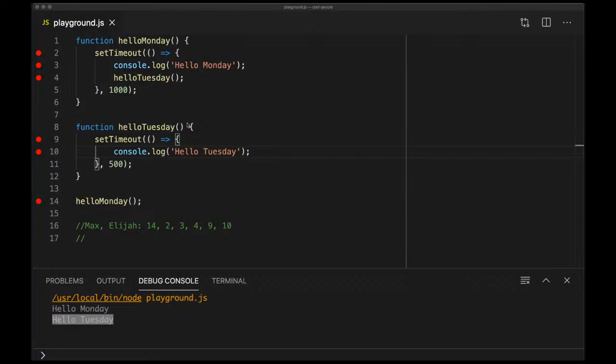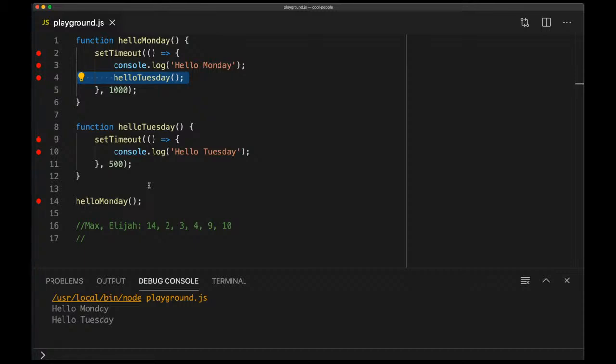All right, so now let me present you a different way of building the same problem. Someone may argue, all right, that works fine, but that's a bit weird because Hello Monday is responsible for calling Hello Tuesday. That's not the way functions should be created in JavaScript. Functions should be dry.